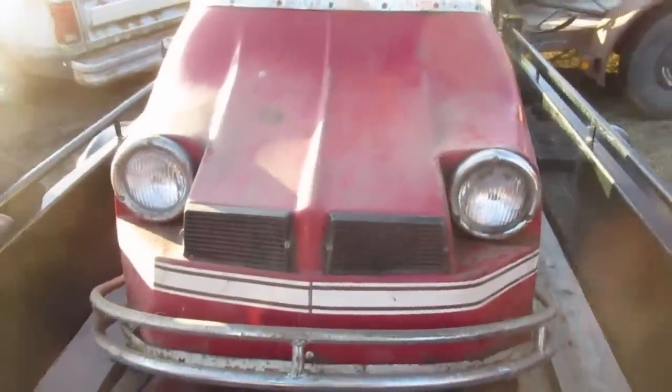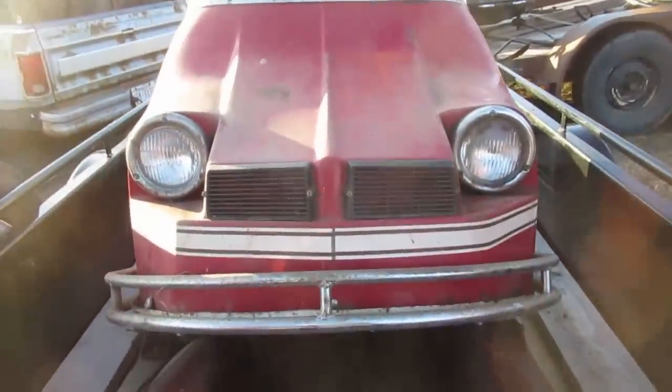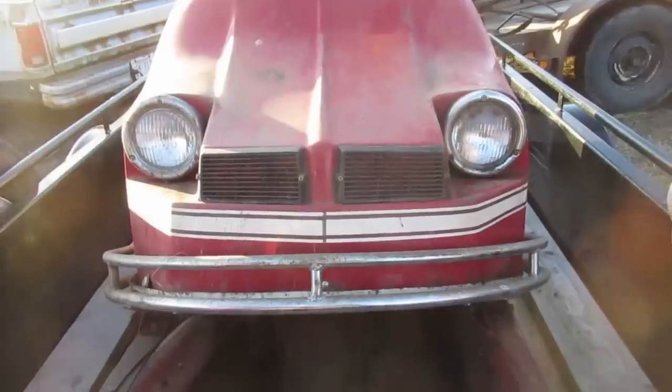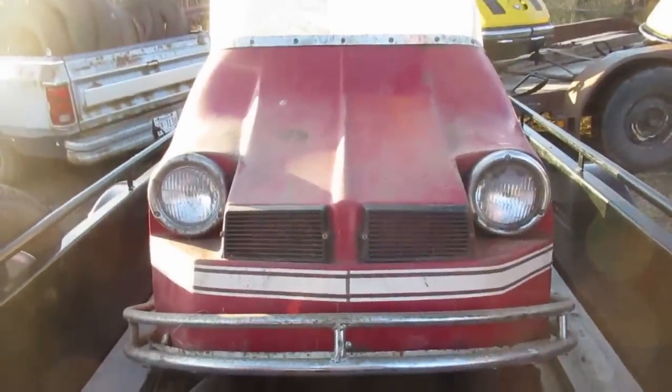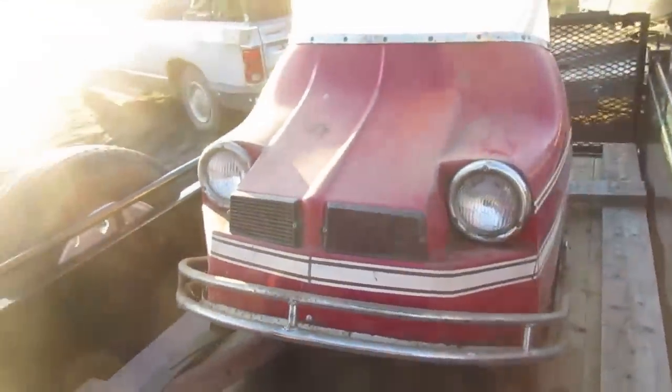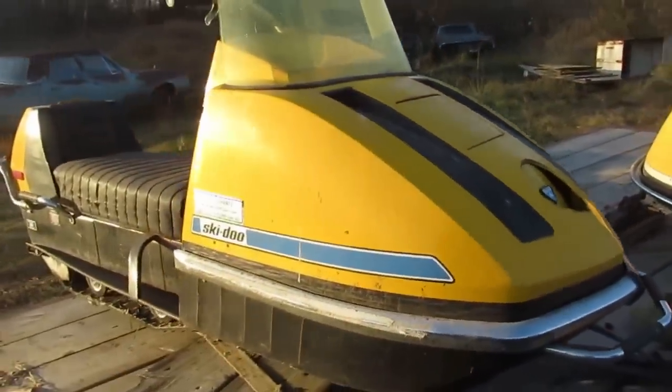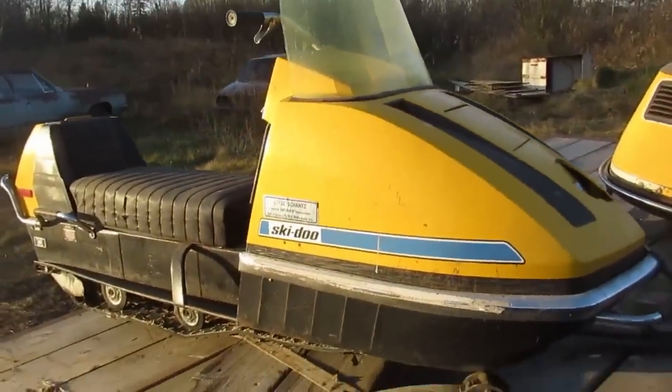I like the bumper bar. No, it's an acquired taste. It takes quite a while to acquire. It takes a lifetime of saving to acquire the taste for this. It looks like it belongs on a Ferris wheel. Yeah, it looks like a crazy bumper car or something. Wow. It makes the Ski-Doo model look like a masterpiece of 70s modernism. Which it kind of is in comparison.